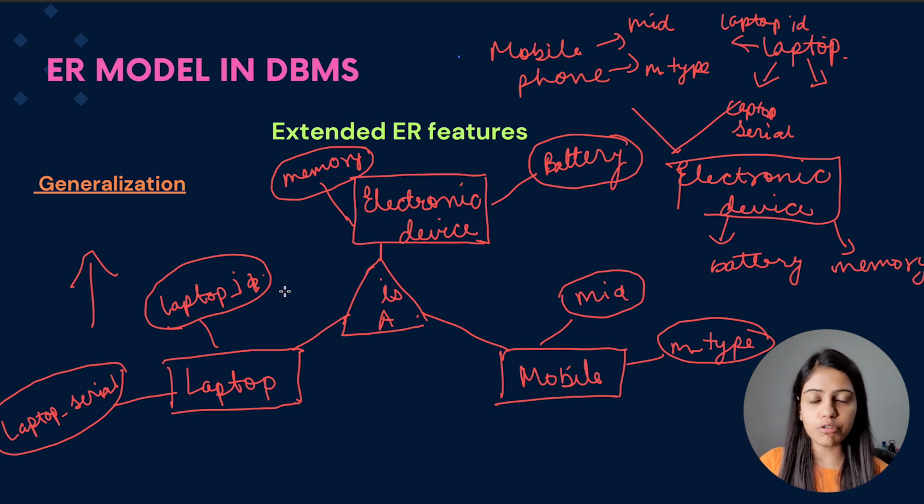Basically in specialization, we have an entity and we provide some subgroup entities which have some distinctive attributes. In generalization, there are some subgroup entities which have some common attributes. So we make a higher level class, or we do an abstraction of a higher level class which would have all the common attributes or common characteristics these two have.